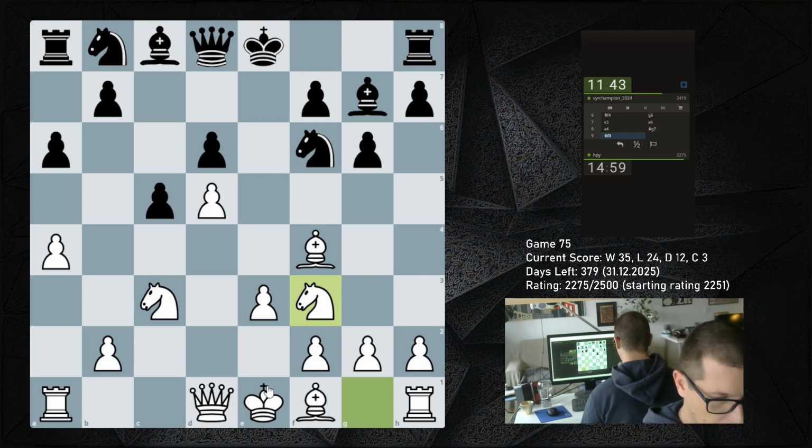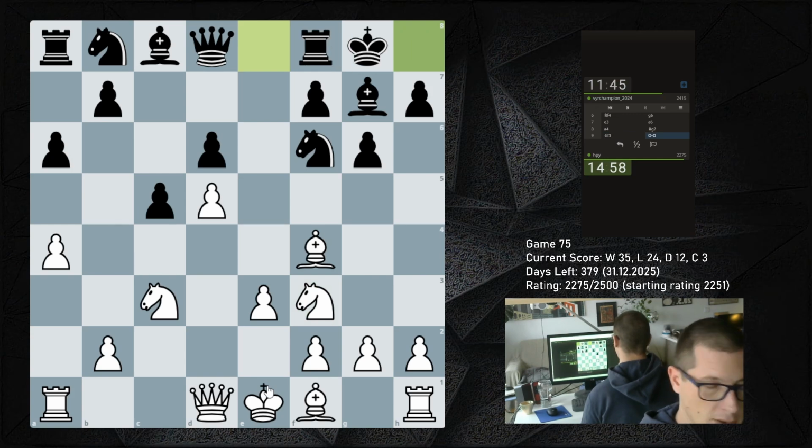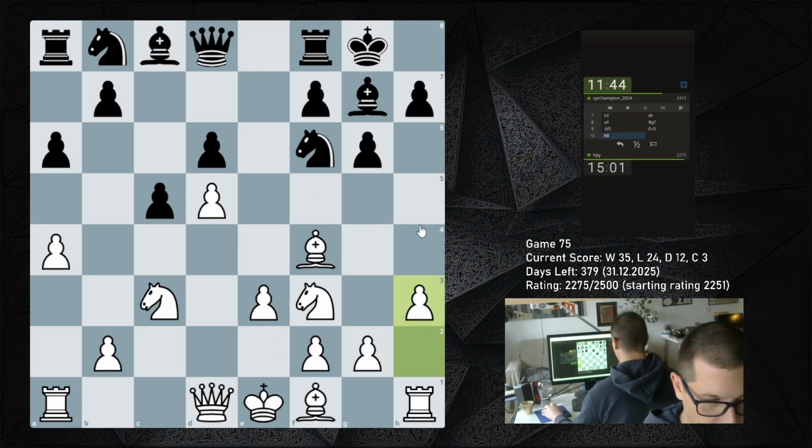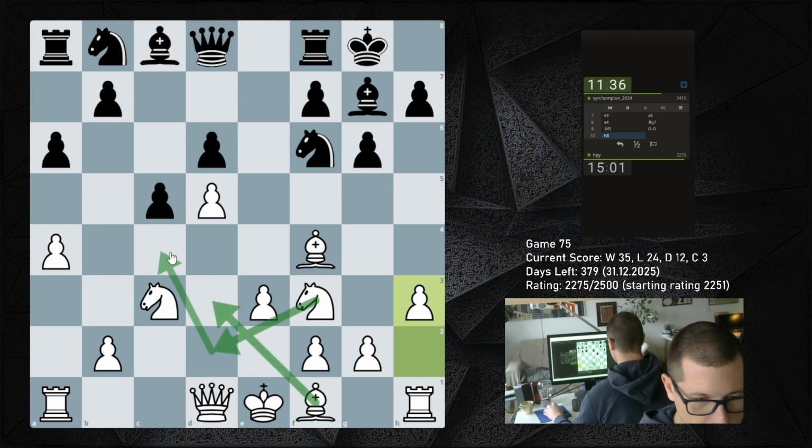No, sorry, knight d2, and then the knight's hanging on g5. So knight h5, bishop g5, f6. Okay. Moot point. Now I think I do go h3, preventing knight h5 and bishop g4, because bishop g4 may have been a threat. Now I have time for bishop d3, knight d2, knight c4.